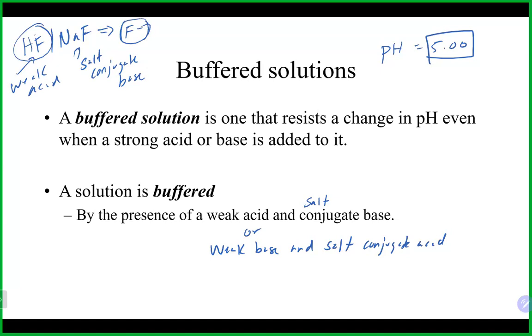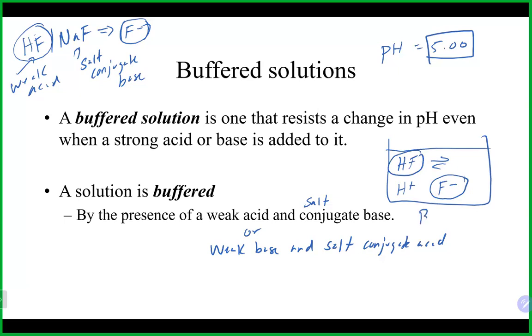What that essentially means is when you make a buffer out of that, you will have the HF with the arrows in the solution, not really, but we'll kind of do this. And what you will have in that solution, if this is your buffer, is a base part to your buffer and an acid part to your buffer. And that's really important for how a buffer works, is they both are actually in the solution to begin with.